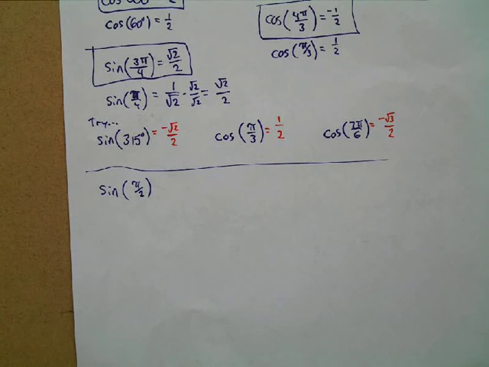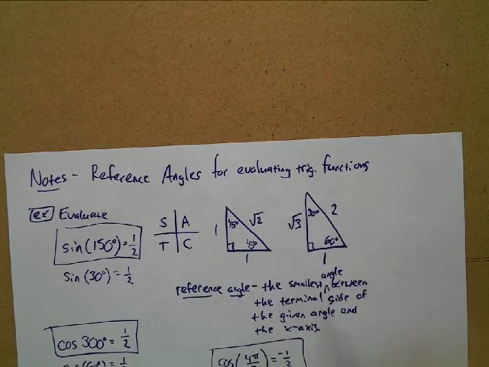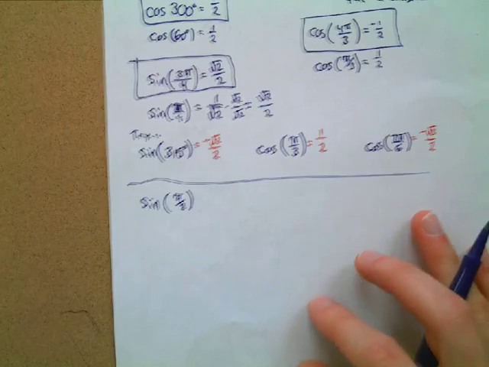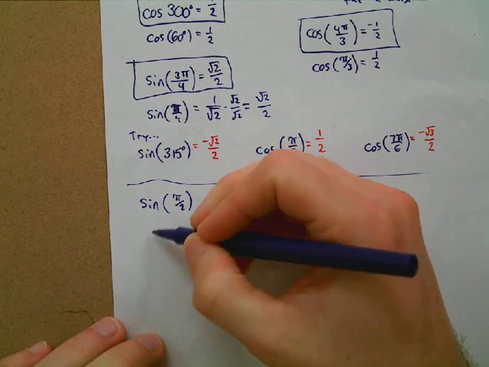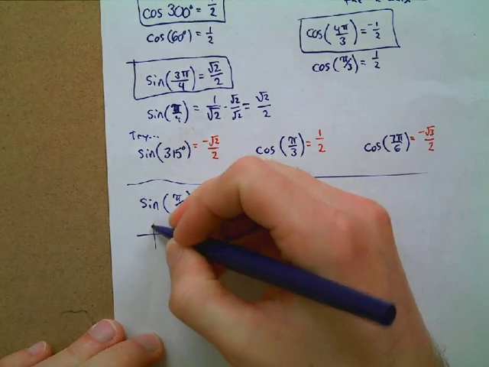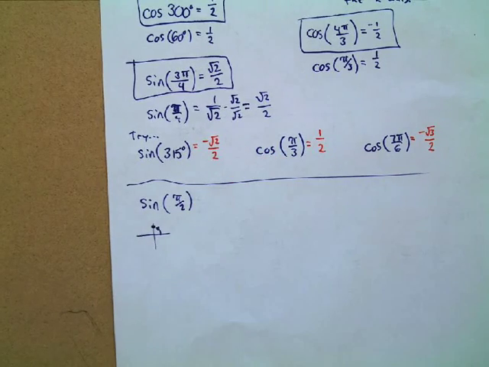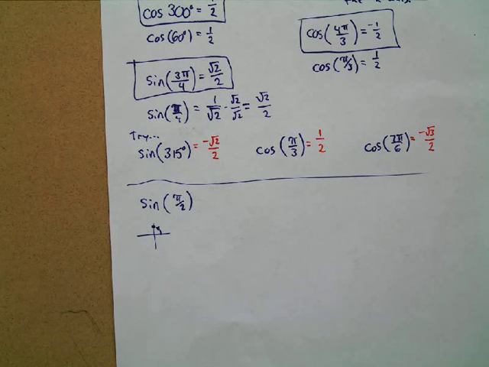This is where you do want to be familiar with the unit circle. Pi over 2 is at that 90 degree point on the unit circle, and the coordinates for that point are (0, 1), because it's a radius of 1. Sine is the y coordinate, so the sine of pi over 2 is just going to equal 1. There's no reference triangle for that.